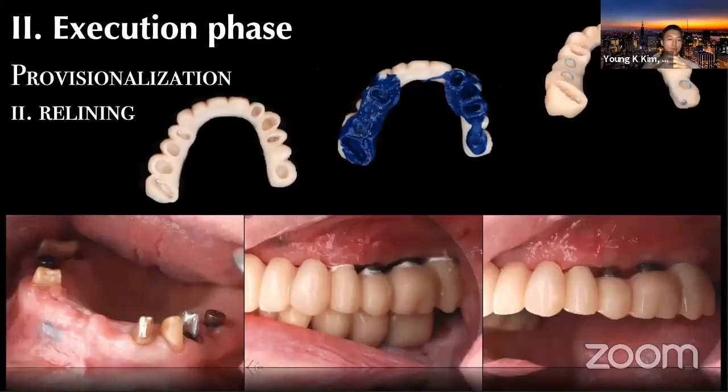And then, when you're relining full mouth cases, sometimes you have to phase your treatment. Sometimes you place your implants and then utilize the tooth-supported full arch temp until the full arch integration of the implants. In such cases, I sometimes utilize both implant and tooth, but definitely we don't want to connect them together, but sort of utilize it as pseudo tooth prep type of support. So after you put a healing cap, you can reline your temporary shell and then use a tissue conditioner to make sure you have a primary stress-bearing area from the tooth prep.